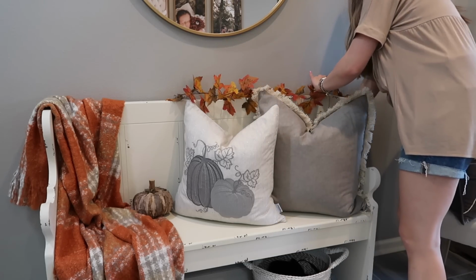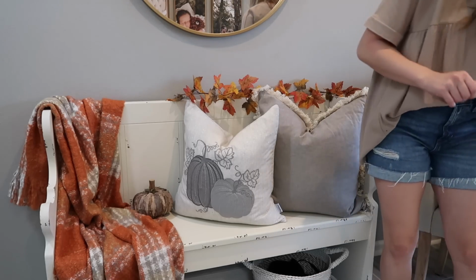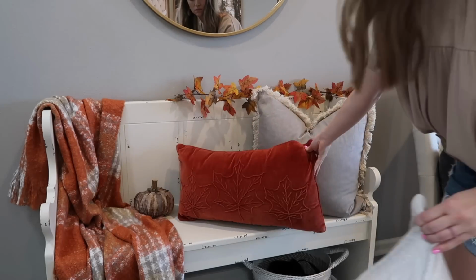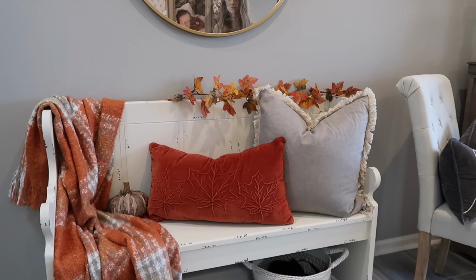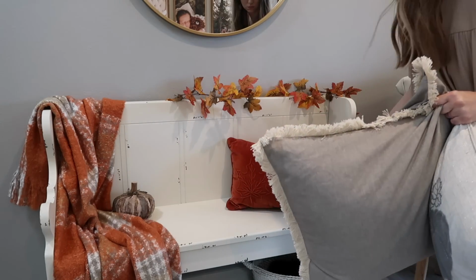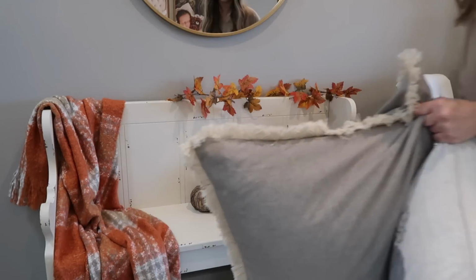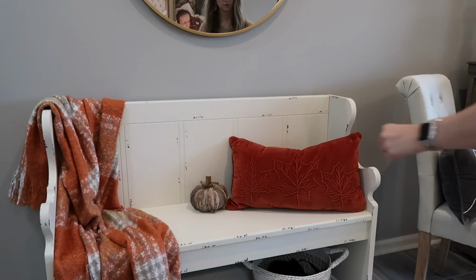So she helped me figure out what I want to do, and we're going to go ahead and implement that next week. But today we're going to go ahead and add the mirror from the office above the piano. We're going to add a really cozy wreath. And as for this entry bench right here, I'm just trying out a bunch of different stuff. I wanted some orange color over here, but I also didn't want to do too much clutter. So I'm going to add the garland and lots of different pillows, but what I end up with is a lot more clutter-free.